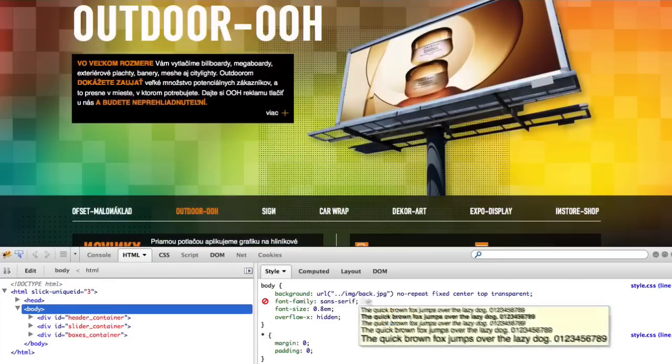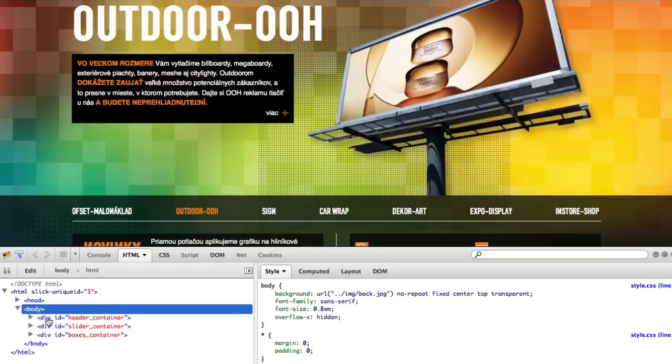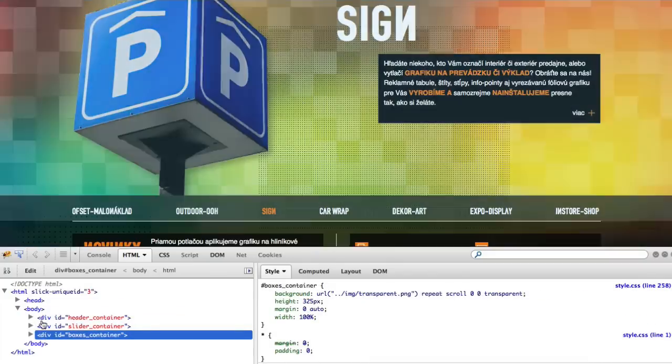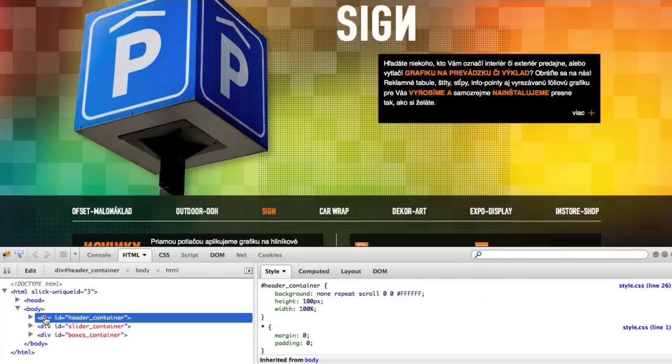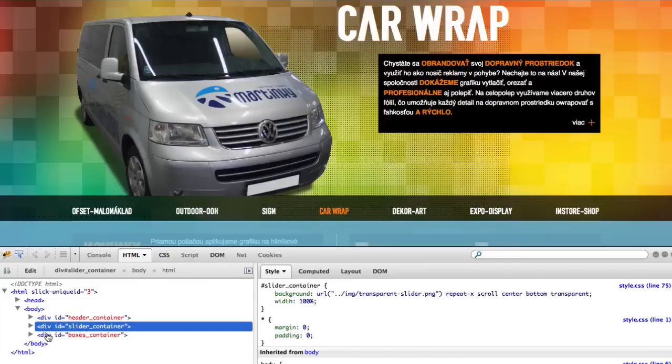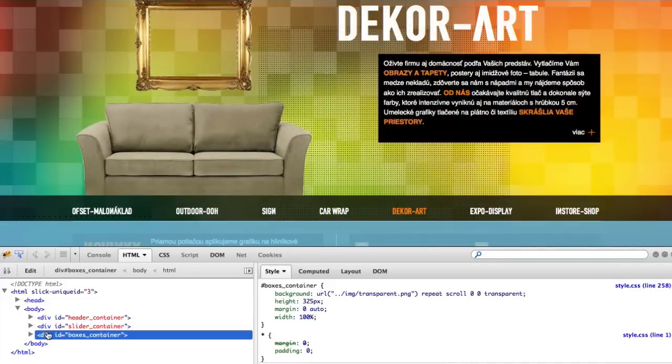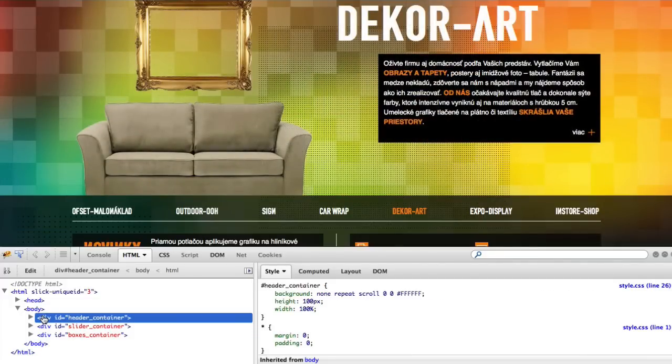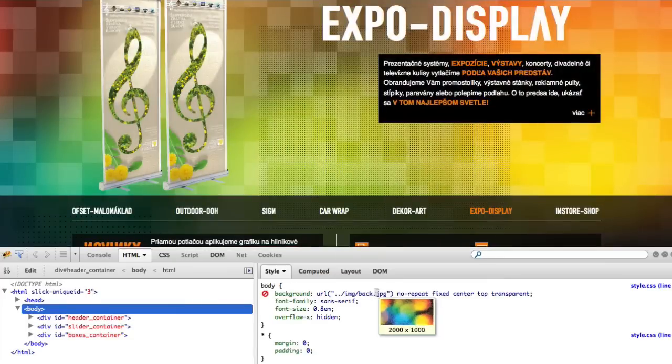HTML, head, body. I'm just taking a look and I'm reading the code to see if I come up with a clue, because it's interesting. Here's the key right here.